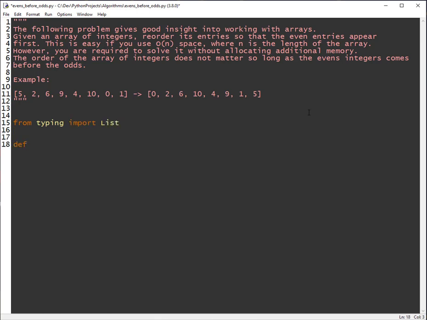Let's go with a brute force approach here. I'll call this evens before odds brute force. It's going to take an array, which we just call A, of type list containing ints, and it's going to return a list that contains ints.